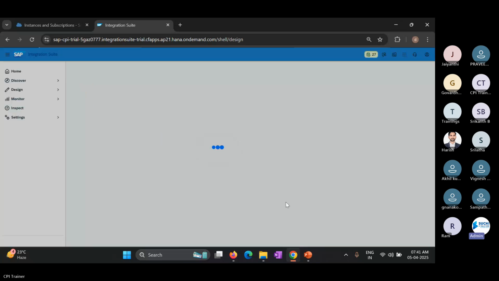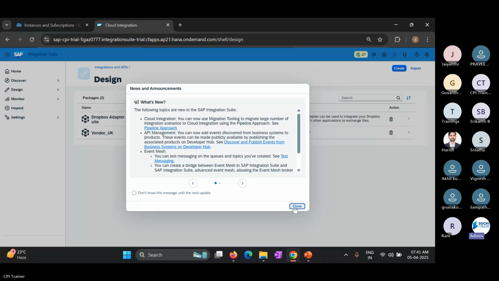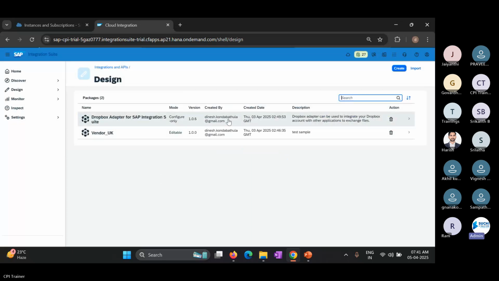Ideally, guys, you need to understand that in the technical specification document, all the details will be given to you: what system you are going to connect, what adapter you are going to use, and what name to use for the object. Everything will be provided to you. Is this clear?